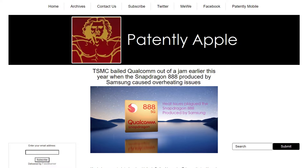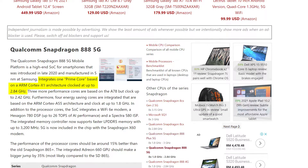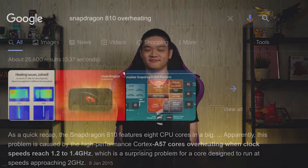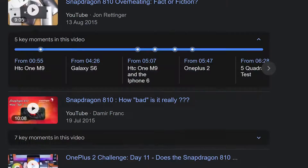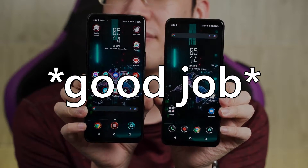There are also conspiracy theorists saying that Samsung sabotaged Qualcomm by making the Snapdragon 888 chipset inefficient. Those are serious accusations and I really want to see some proof. But honestly, I don't think that's the case because Samsung's latest flagships — the Galaxy Z Fold 3 and Z Flip 3 — are both using Snapdragon 888 chipsets as well. It seems that Qualcomm didn't do proper QC and messed up the implementation of their brand new prime core based on the ARM Cortex X1 design. It's not the first time Qualcomm messed up their flagship chipset and turned it into a heating machine — take a look at the Snapdragon 810 for the Nexus 6P.